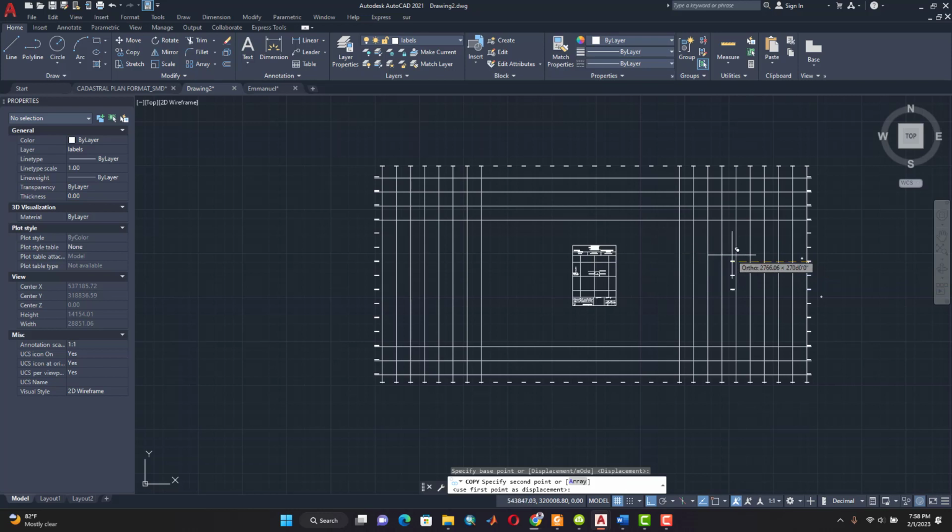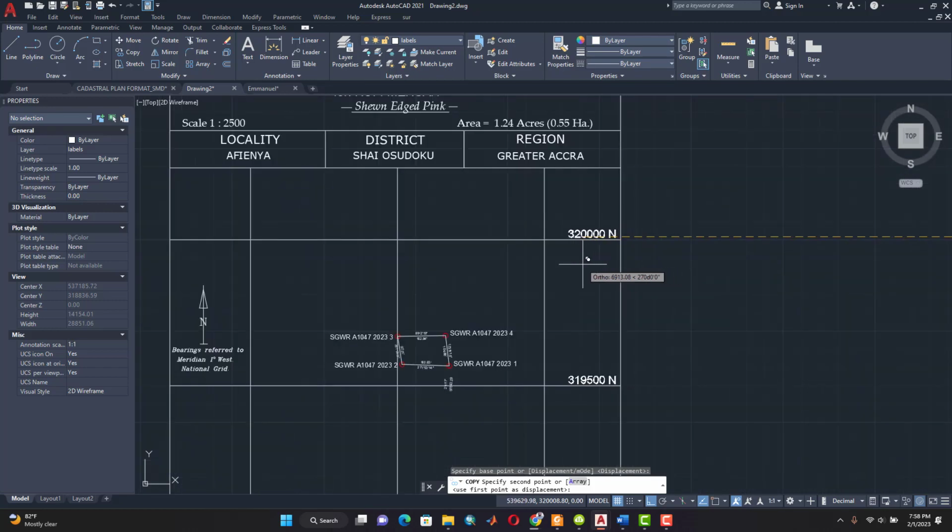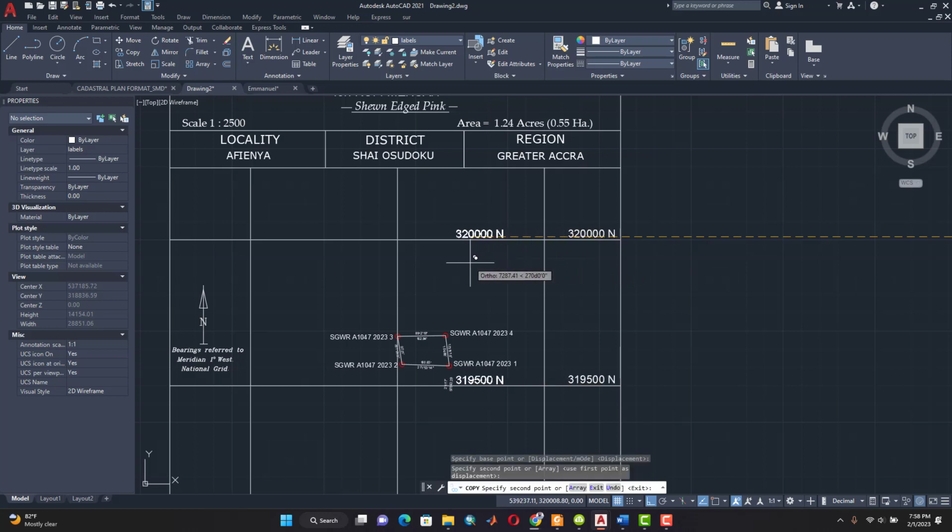Now move. You can see that the points are moving horizontally to where your lines are. Because if you try to move it one by one, it will shift. So after you reach where you want to position, just put it there, one here. Then because we use the copy command, after putting one there, you can go and put another one at the other side.